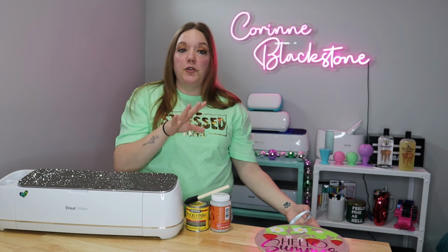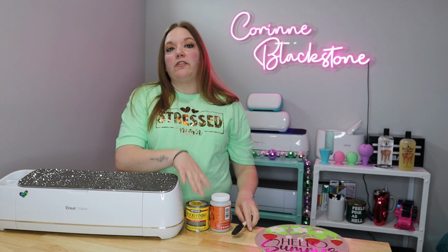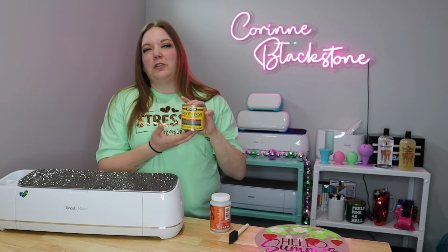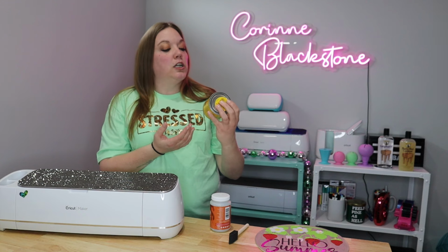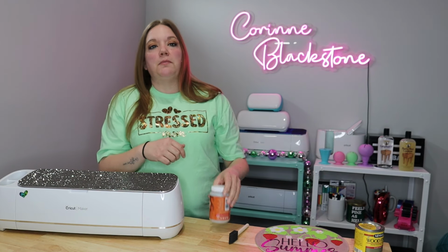Now you'll need a few supplies if you're going to make a wood round like I do. You're going to want a wood round, which I got from Hobby Lobby. I'll link it below. If you want to stain your wood, you absolutely can. I really like Minwax stain. I used the color Classic Gray, but you do what you want. You don't have to stain it, but I do always recommend prepping your wood.